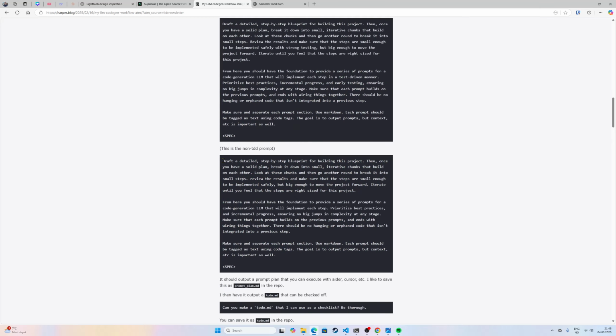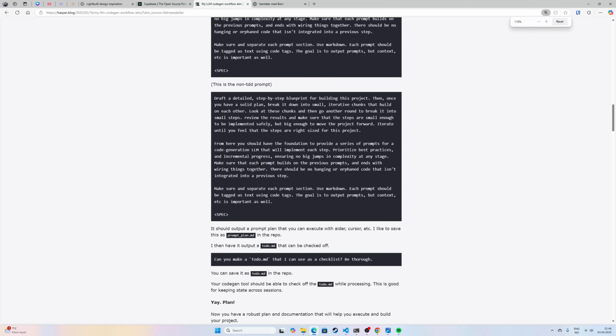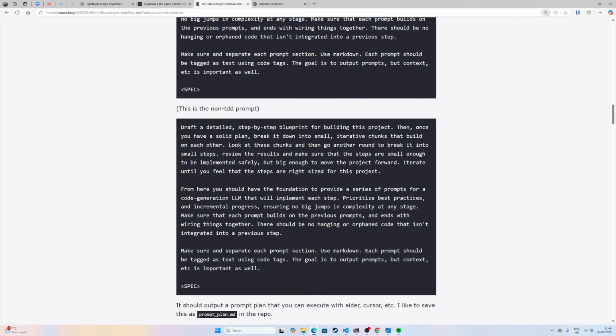I'm going to use the non-TDD prompt. I'm most comfortable with that at the moment. So let me just read this again to remind myself. Draft a detailed step-by-step blueprint for building this project. Then once you have a solid plan, break it down into small iterative chunks that build on each other.